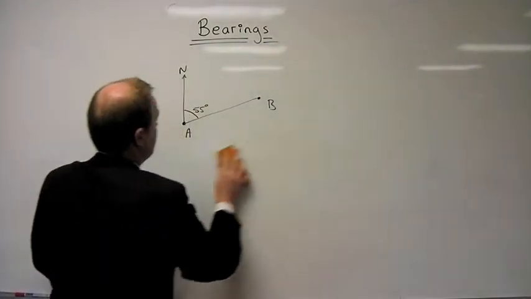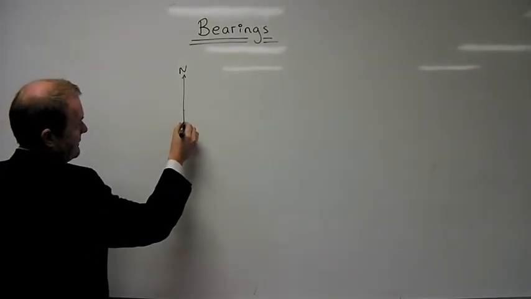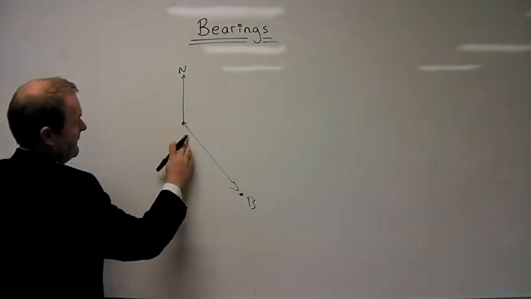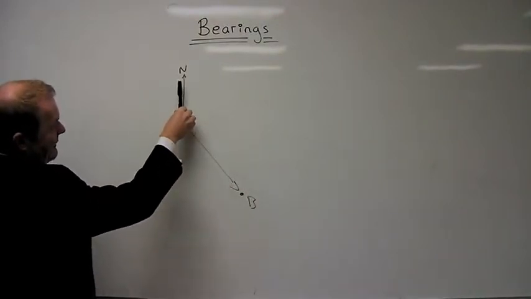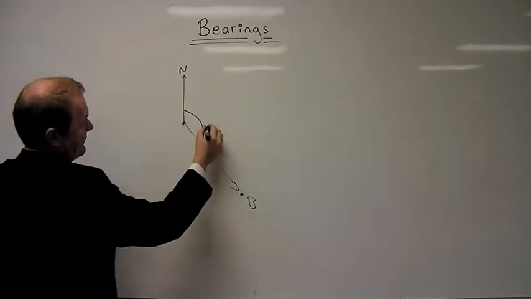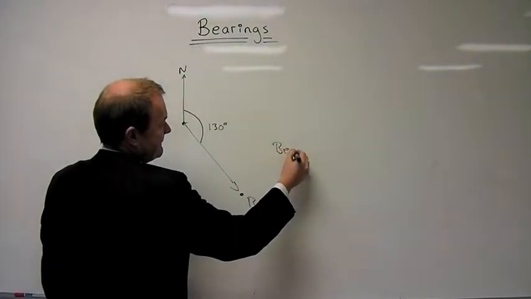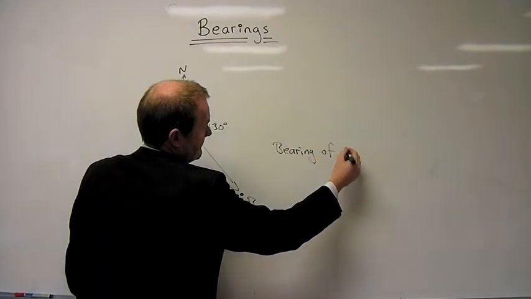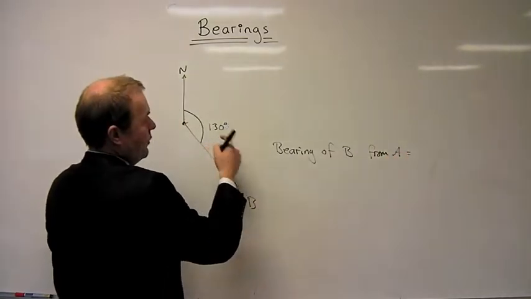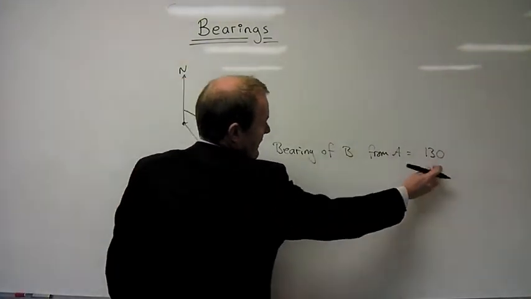If my angle was a little bit bigger, say for example, I'm still standing at A, but I'm going to travel down here, and now I'm going to put B there. So I'm going to measure the angle to find what bearing I'm going to set off on. Start with north, measure the angle round with my protractor, say for example that's 130 degrees, and the bearing of B from A would be 130, because this time I have 3 digits. So the bearing is 130.